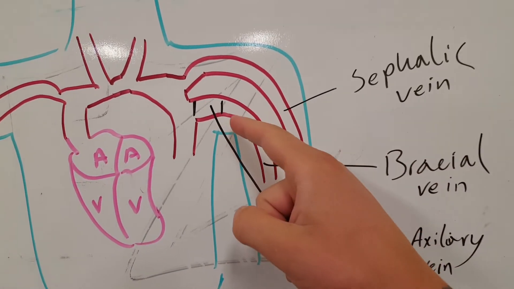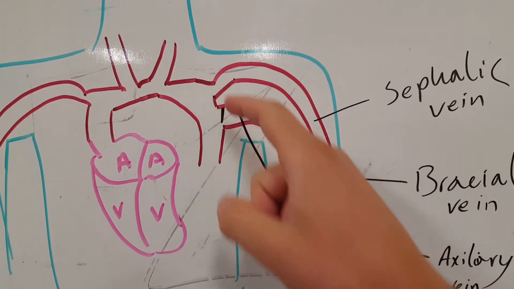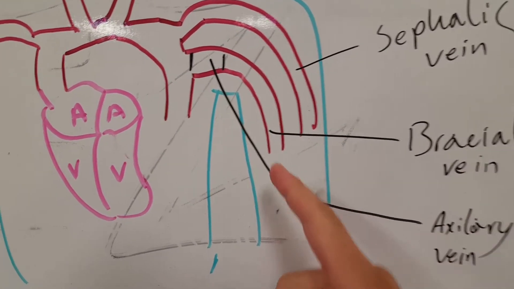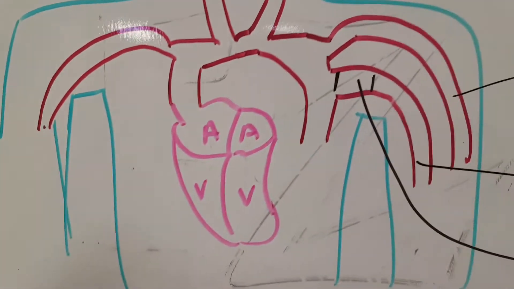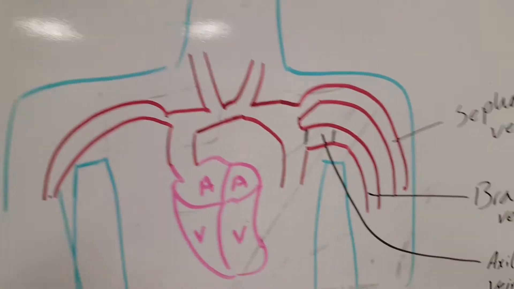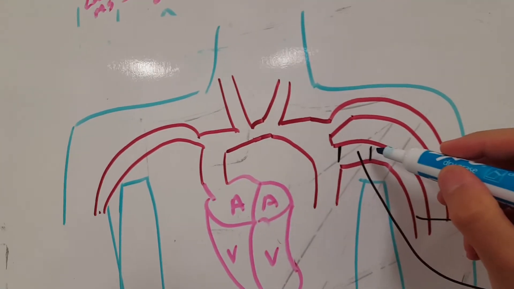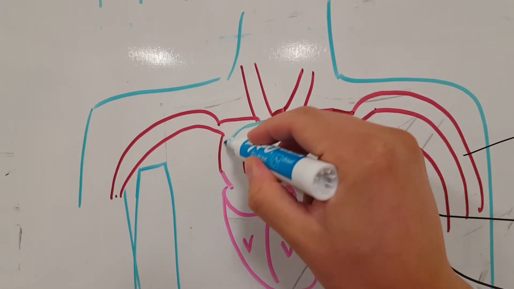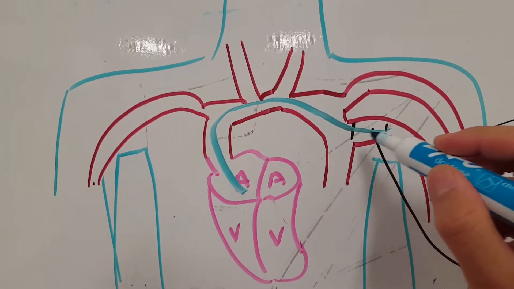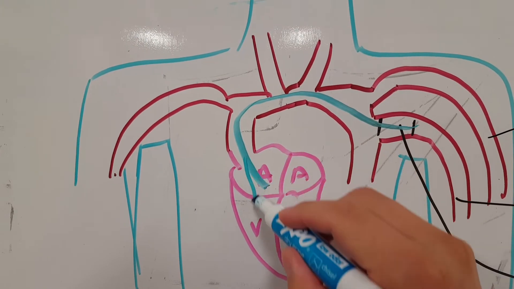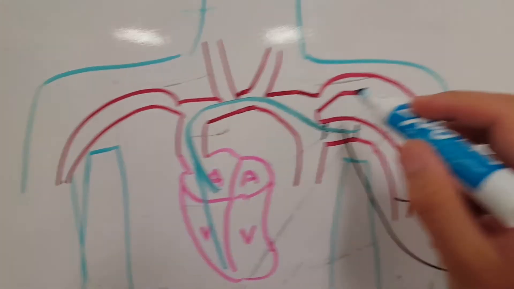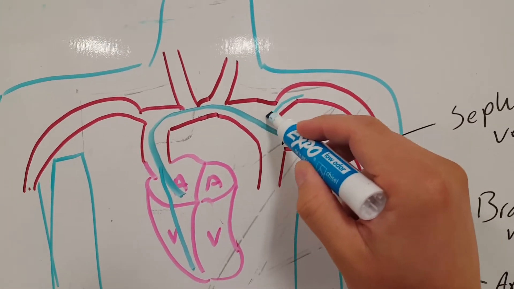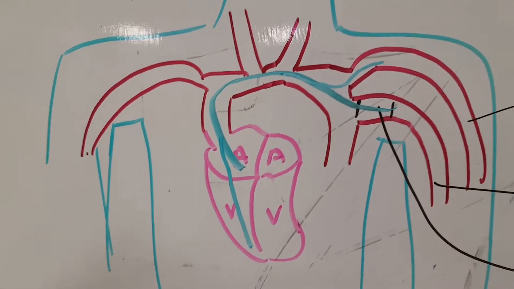So the wire, these leads, will actually be inserted into either somewhere in the cephalic vein area or in the axillary vein, which was your brachial before it went into the core. And then the lead - let me see if I can maybe draw this better for you - so the lead will go either from in here and then it'll be inserted into the atrium, or it will be inserted into the ventricle depending on what's going on with the heart. Or it can go through the cephalic vein up here and then it will also end up in the atrium or the ventricles, and it's going to send little impulses to help out the heart.